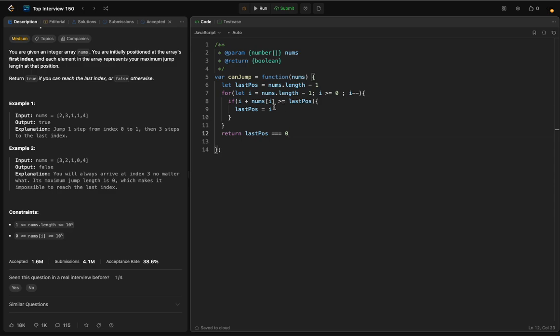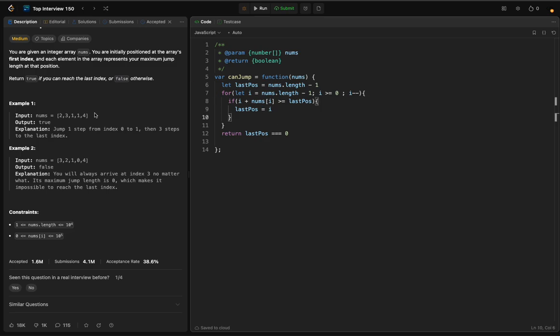If the condition is met, it updates last spot to i, effectively moving the reference point for the farthest position that can reach the end. After the loop completes, if last spot is equal to 0, it means that you can reach the end of the array from the initial position, index 0, and then the function returns true, otherwise it returns false, indicating that it's not possible to reach the end.